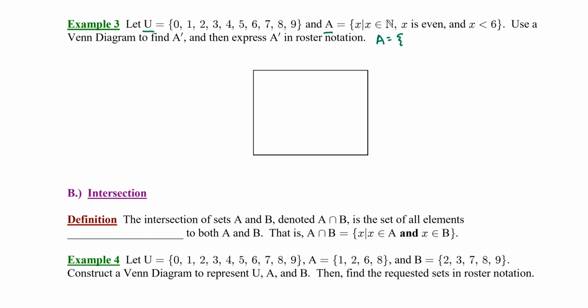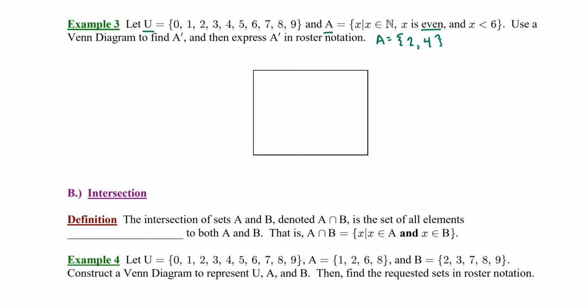Let's identify the specific elements that belong to A. First of all, we're dealing with natural numbers. Those are our counting numbers, so we can rule out negative numbers. Also, set A says that the elements have to be even, so that rules out the odd numbers, and the numbers have to be strictly less than 6. That does not include 6. So looking at our universal set, picking out the counting numbers that are even and less than 6, that would contain just two values, 2 and 4. Remember, natural numbers are counting numbers, and when we count, we start counting with 1, 2, 3. So 0 is not a natural number.